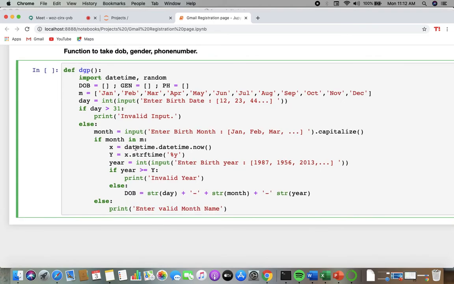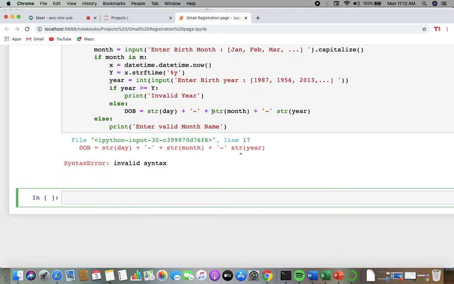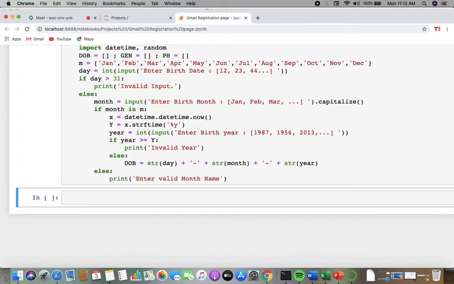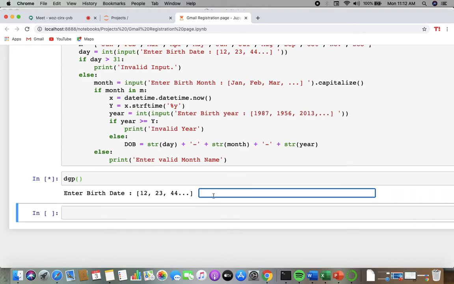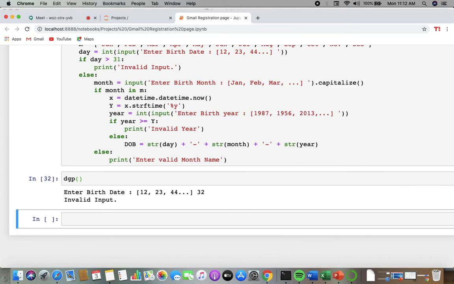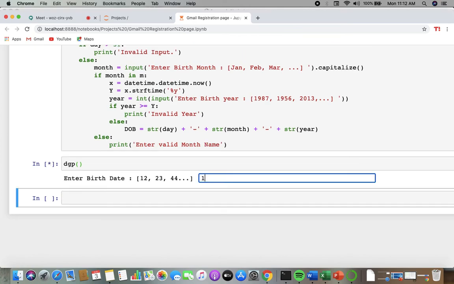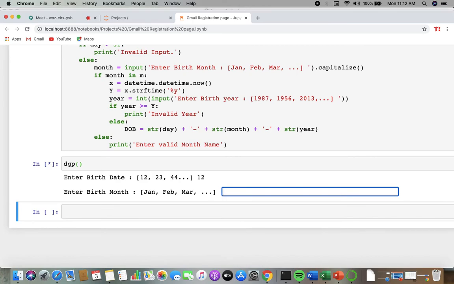Let's run and we'll see what comes. Invalid syntax is there in this plus. Anything else? Let's see once. Let's run. So enter birth date. Say 32. So invalid input. Birth date 12. Birth month.